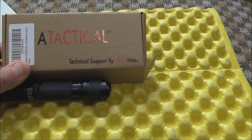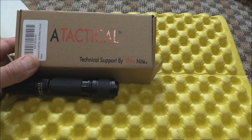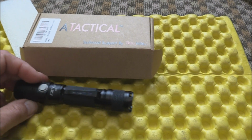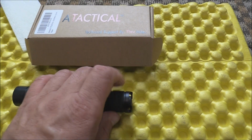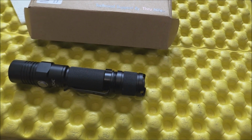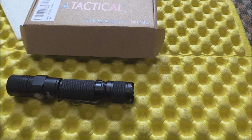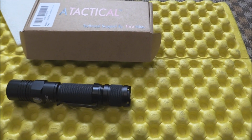Through Night is one of the best flashlights that I know are out there. It used to be Maglite, then it went to Phoenix, then a few others, but these guys have quickly surpassed those. I know there's going to be some people out there who disagree, but those people probably sit at home and flash them on the wall and don't actually take them out and use them and drop them and fall in streams with them. Oh yeah, the TN12 was also in my pocket. I fell into the East Fork River, was washed down about 10 feet before I climbed out and pulled it out of my pocket, and click, it worked.